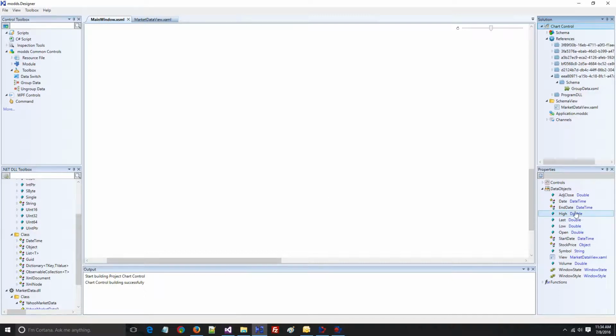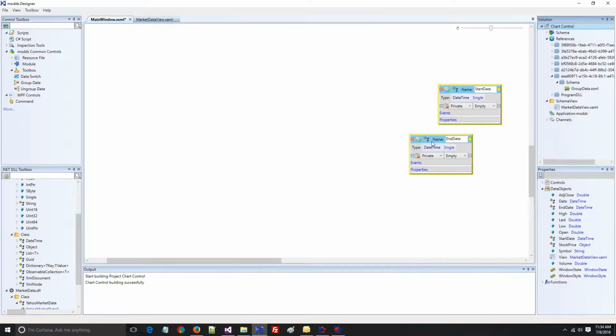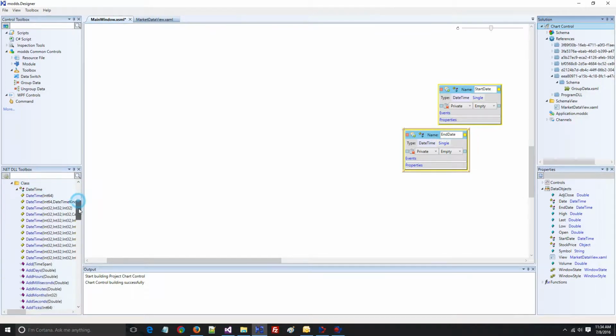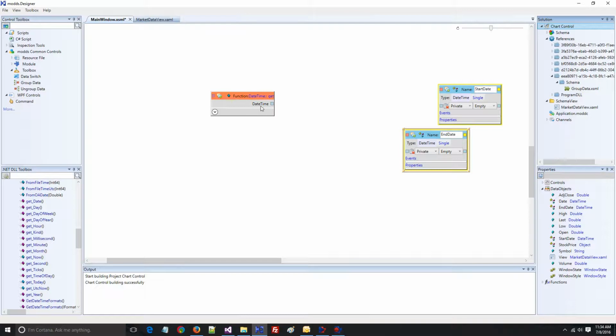To create this start date and end date, we need a copy of the start date and end date. In the .NET system call datetime, there's a function called get now. Get now gets the current time. We can get now, and we're going to assign the value to the end date, actually.